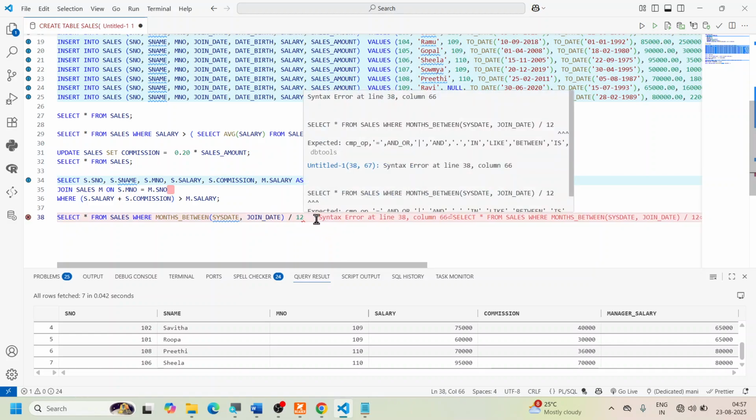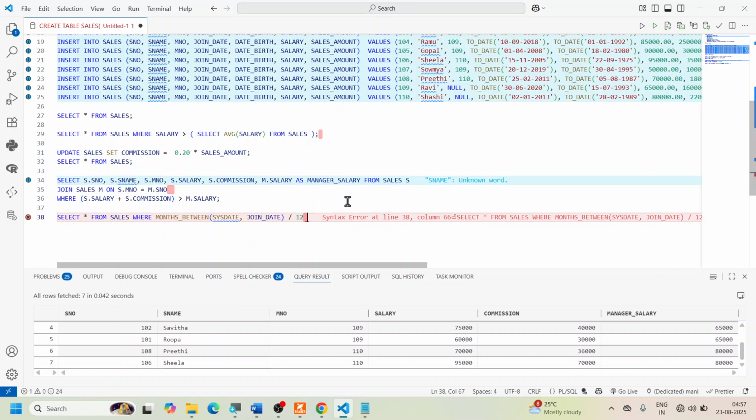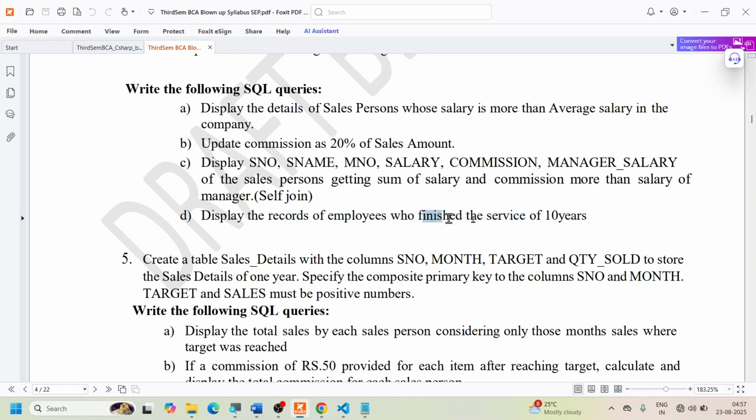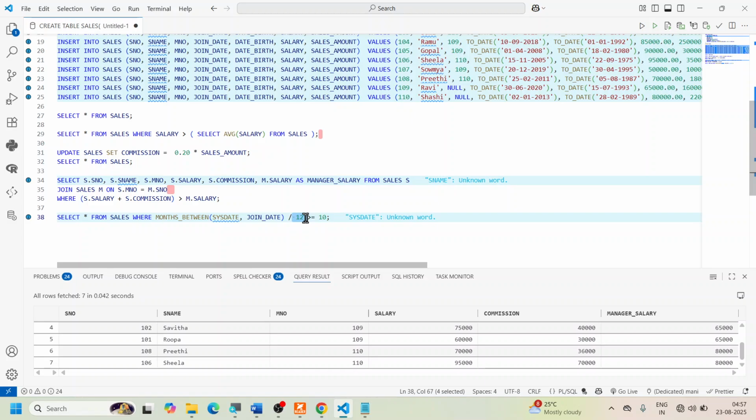Okay. So this will give you years. Something divided by 12 will give you years. Then you must check whether that is greater than or equal to 10 years. So this is what they said. They must have worked for at least 10 years. 10 years of service. Okay. So why did I divide it by 12? To convert it into years. This will give me the difference in date in months. You will get months, 24 months, 48 months, 900 months, 600 months. In months, not in years. Divided by 12, you get it in years.